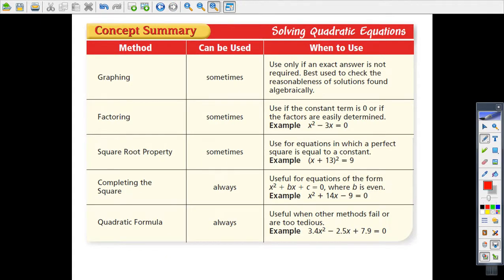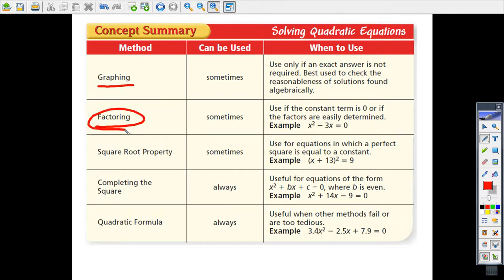Now the other part of this is when you have a quadratic equation and you can solve it any way you want. There are certain parts of the test where I'll specify, solve this using the quadratic formula, or solve this using factoring. But if I don't tell you which method, you can pick any method that's more convenient for you. Sometimes one method is better than another. Graphing is the least effective method because most of the time, if you don't have whole number answers, it's really hard to find. You're going to have to estimate, and that's not very accurate.